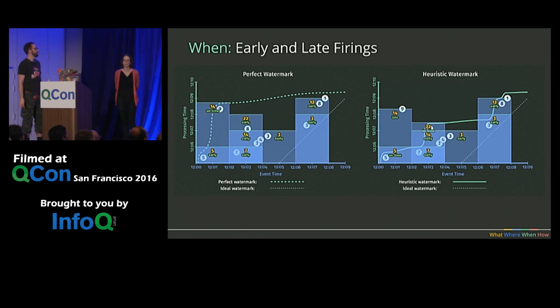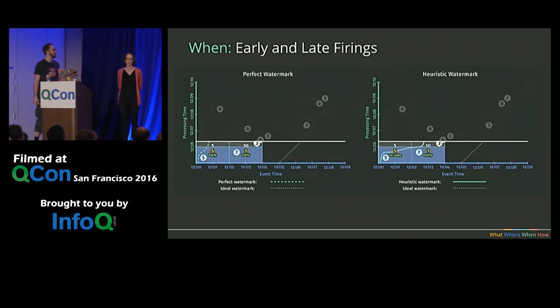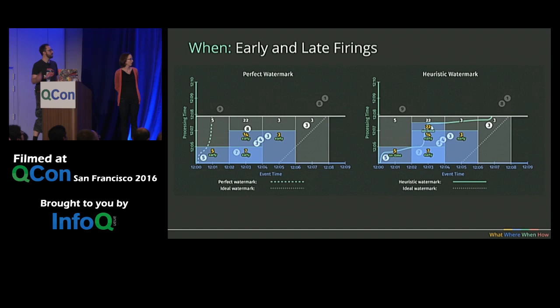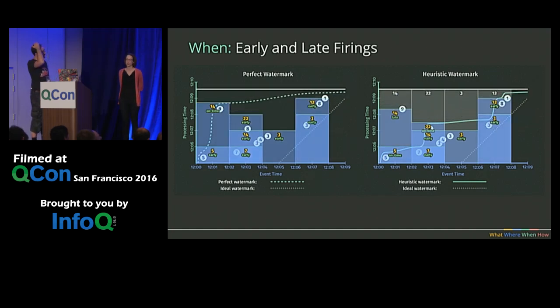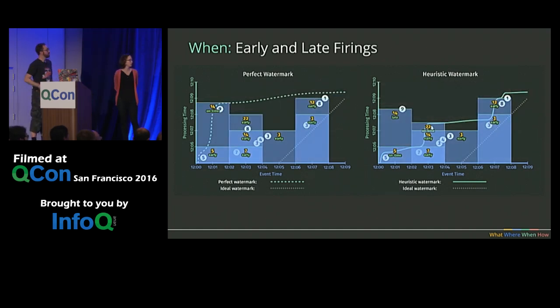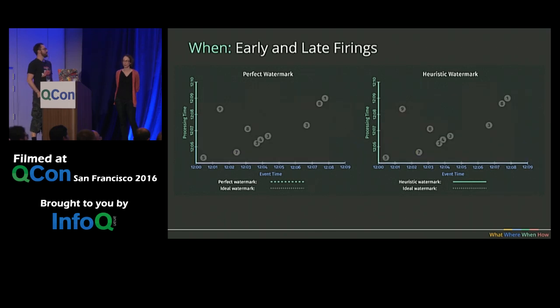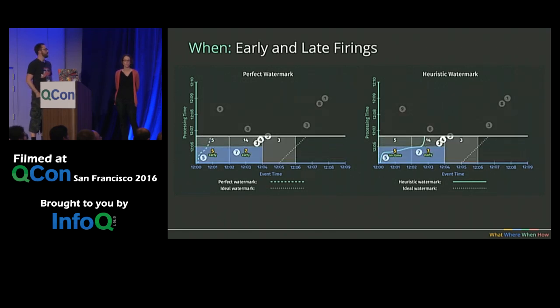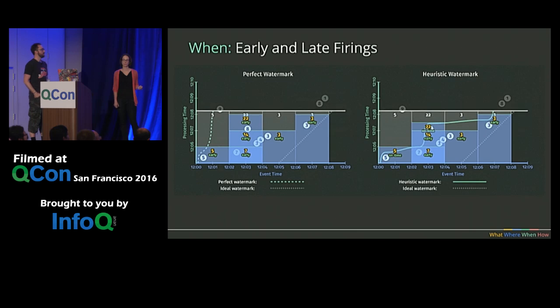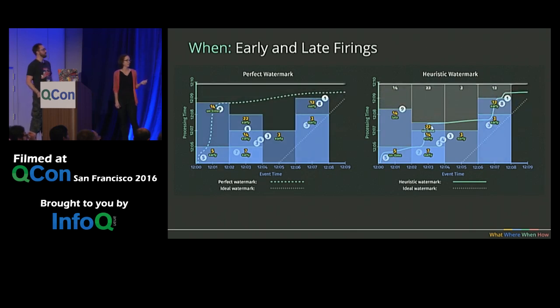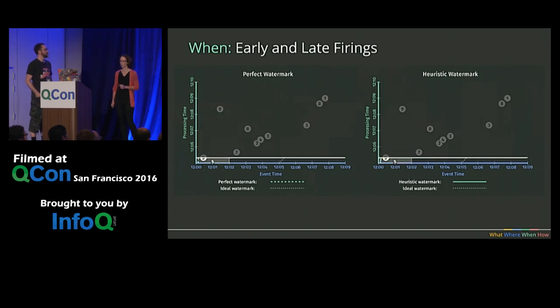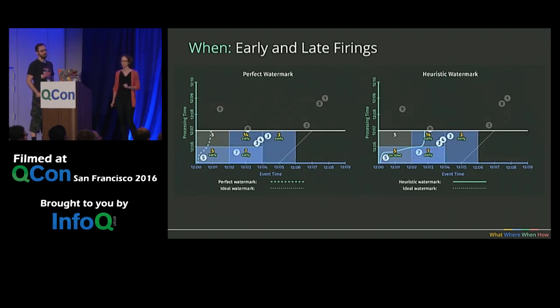But every time we choose to give you multiple updates, we have to decide how they're going to relate. So if you look at the last window, we have a speculative firing with 3, and then we get some more elements in with a total of 9 right before the watermark. Now we can choose what we'd like that final result to be. In this case, we've accumulated, so we're giving a final score of 12 and including the results from that earlier speculative result. But that behavior is actually configurable.